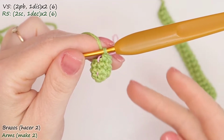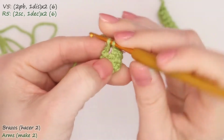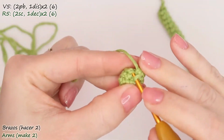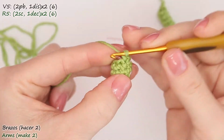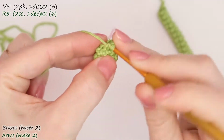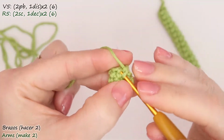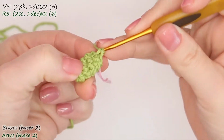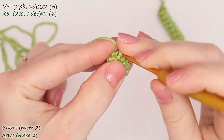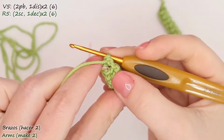On round 5, we will start with 2 single crochet. 1, 2, and now 1 decrease. And we will repeat the same one more time. 1 single crochet, 2 and 1 decrease. And we already finished with 6 points.